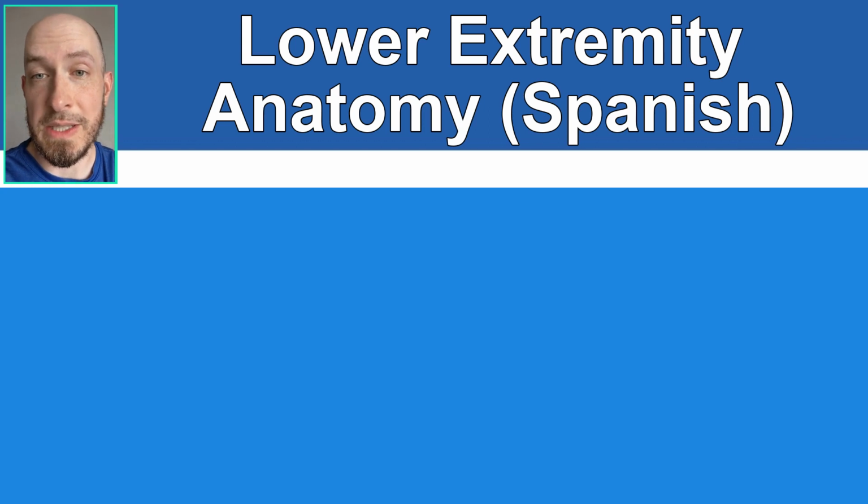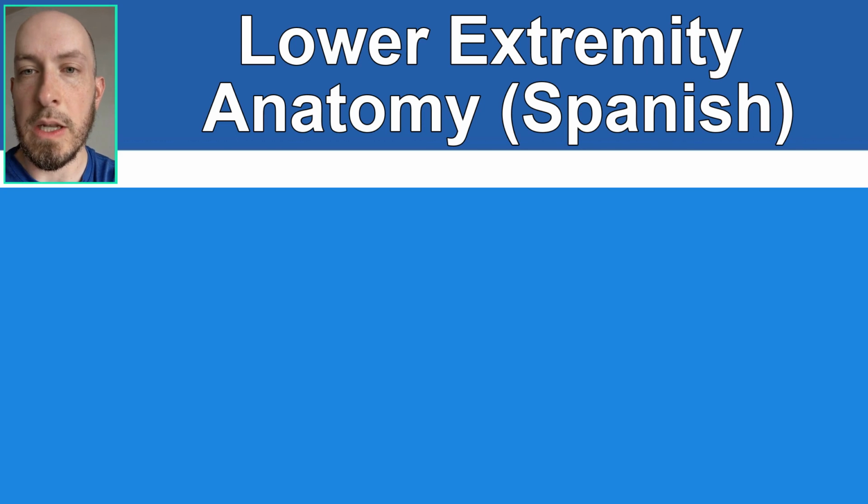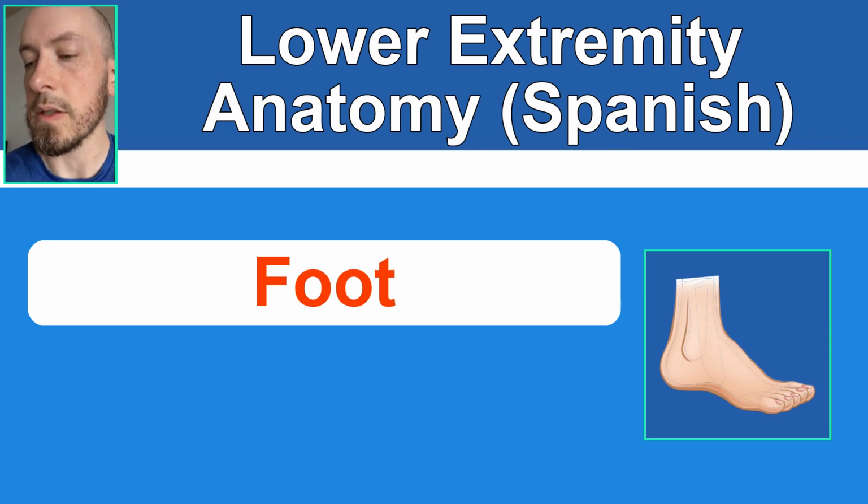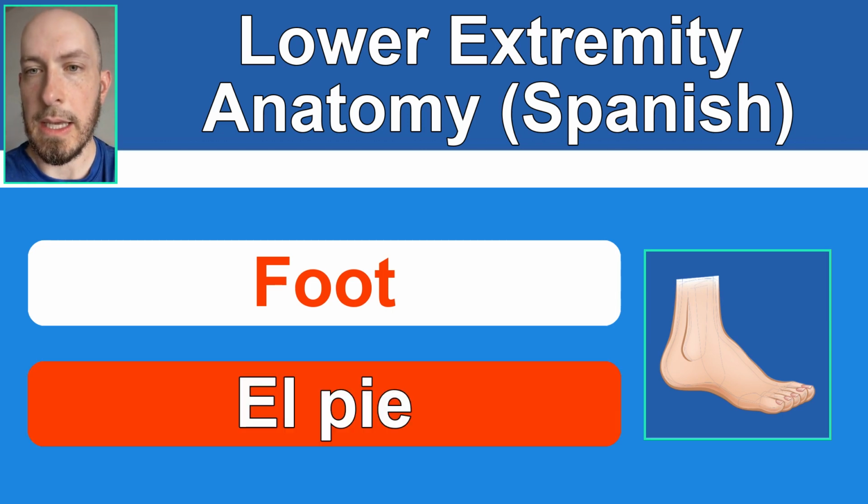Or right now, since I'm in South America, some people say el tobillo, like they change the double L or the Y to the zh. But most of the time in the United States, you're not going to hear it that way. All right, so the next one I believe is foot. How do you say foot in Spanish? El pie. El pie.